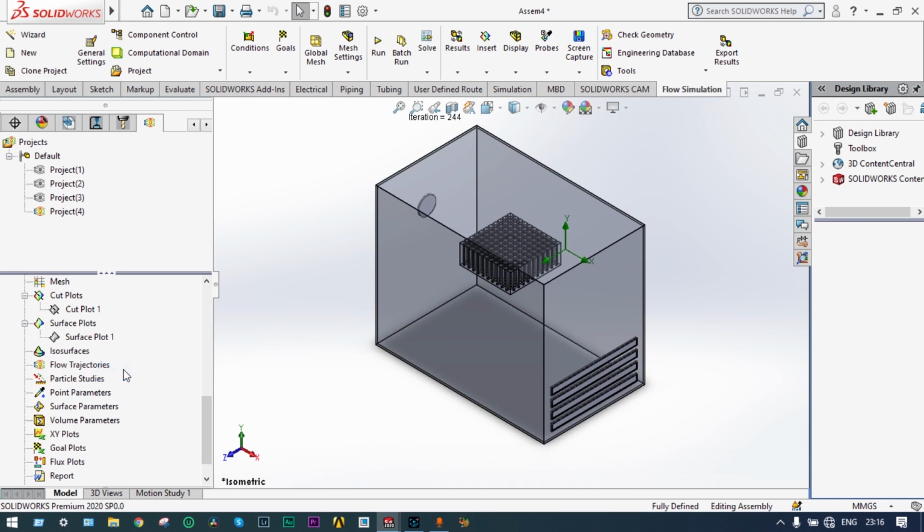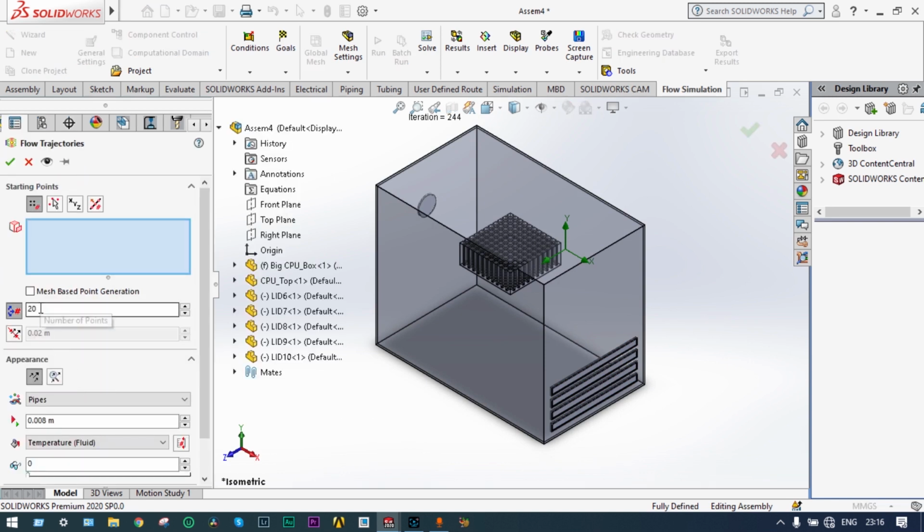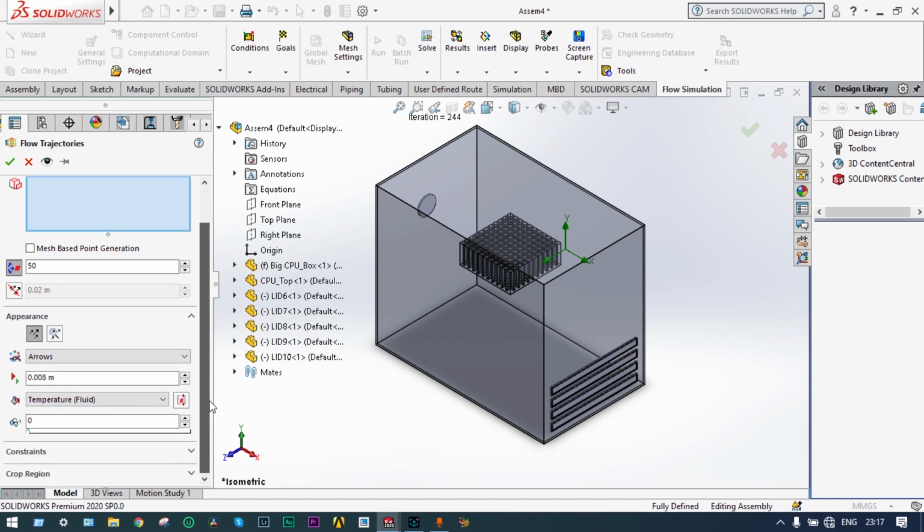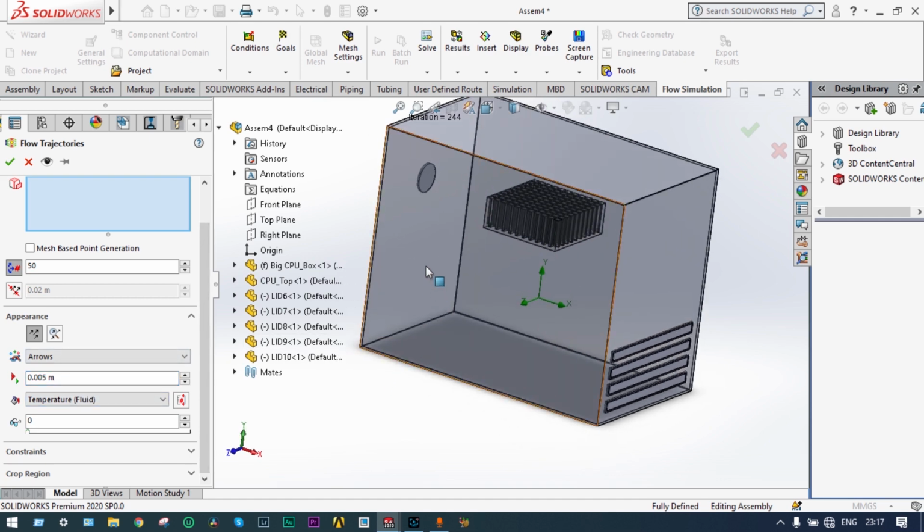Insert flow trajectory, and instead of 20 numbers we'll make it a little more, maybe 50 numbers, and we want to see in the form of arrows only. And make this one equal to 0.005, and let's select the location from inlet.